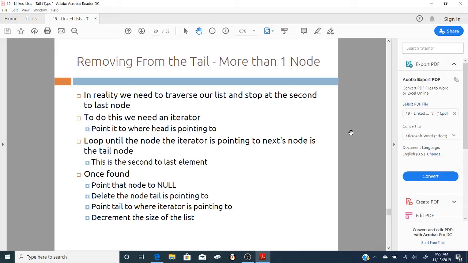And then what else? One more thing. The node needs to point to null. So tail's set next node should equal what? I say equal, but for us it's not equal because it's a function. We'd have to say tail arrow set next node, and then the parens would say what? Null. And then the iterator disappears. Good. Goodbye, iterator. Seems a little bit more complicated. It is a little bit more complicated, and you'll notice that it takes linear time because I have to search through the whole list to get there.